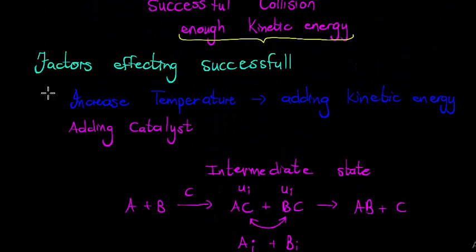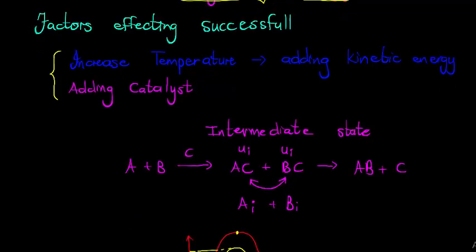Now, these are the only two factors that we are going to look at that are general. In other words, it doesn't matter which reactants I have. If I increase the temperature, it would increase the reaction rate because all molecules are getting extra energy. If I add a catalyst, it increases the reaction rate because the amount of energy needed for successful collisions is less.